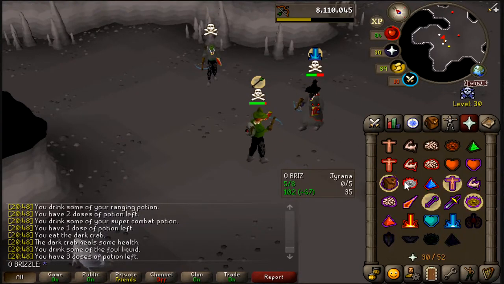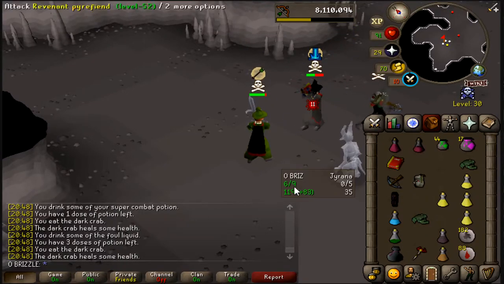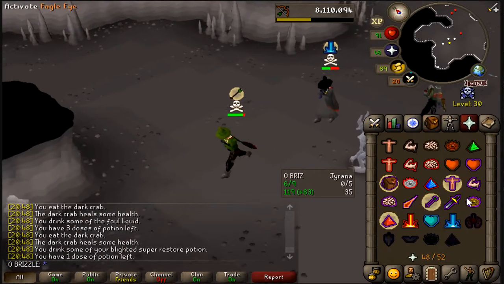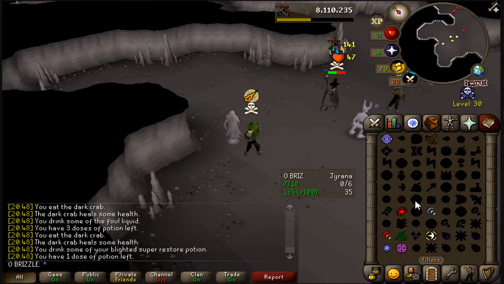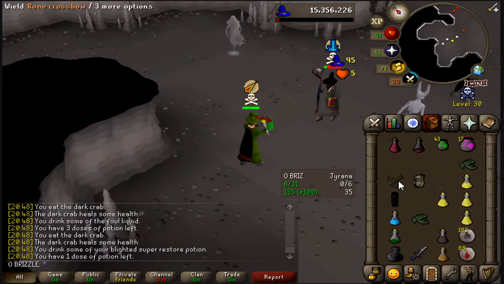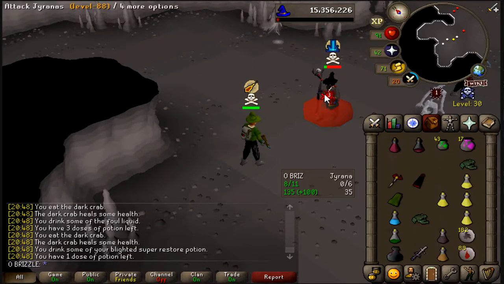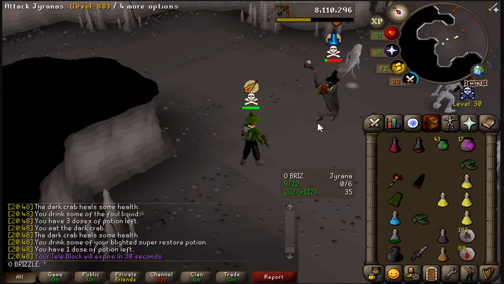Crab into the brew. And then a crab into the weapon switch, into the restore. If it makes sense, I mean, that's okay. And it did, so. Yeah. Not too bad. I still have so much supplies left, too.